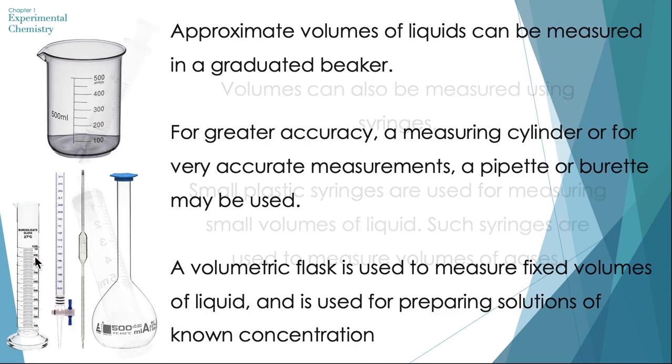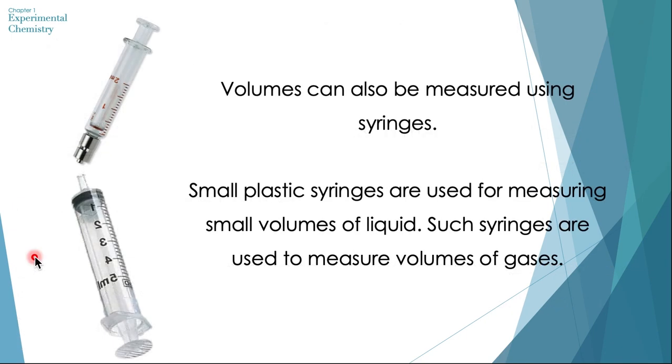So volumes can also be measured using syringes. Small plastic syringes are used for measuring small volumes of liquid. Such syringes are used by doctors for injections. You've seen that, of course. Whereas larger syringes are used to measure the volumes of gases. A gas syringe is usually made of glass.